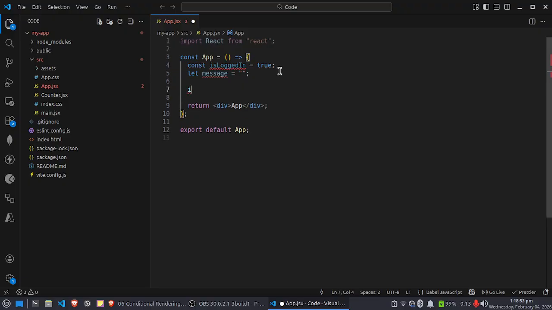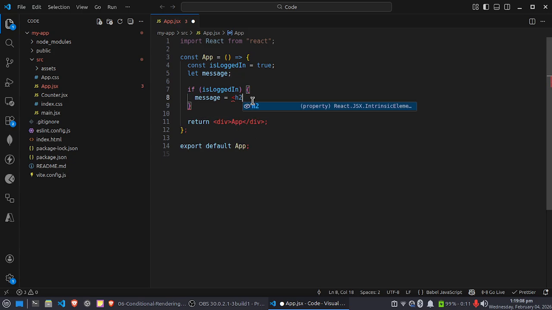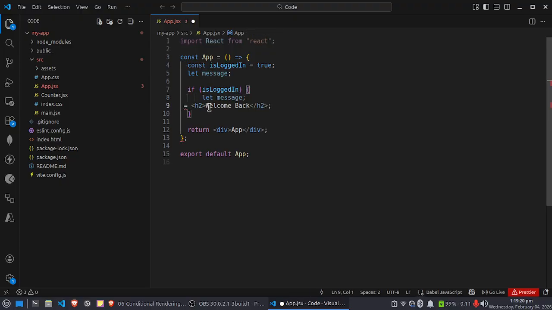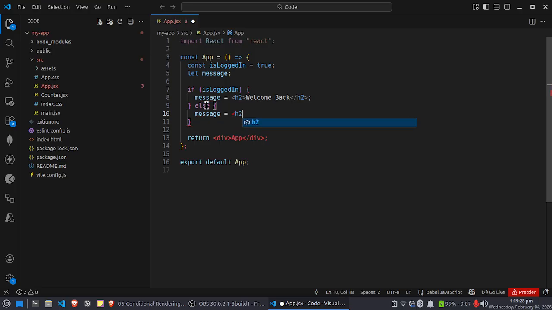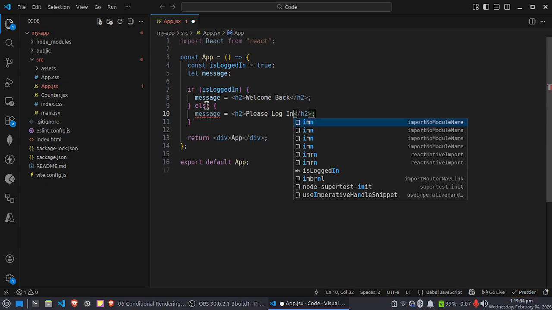Now based on isLoggedIn, if logged in, then message is an h2 tag with welcome back, and else message is an h2 tag with please log in.